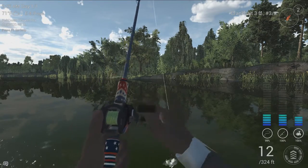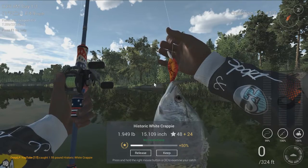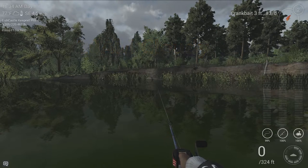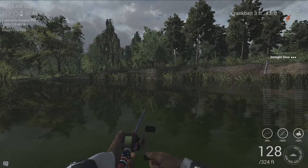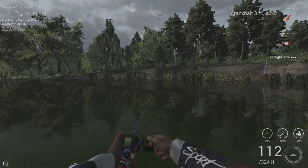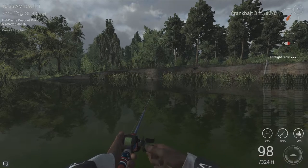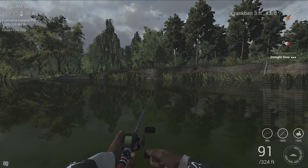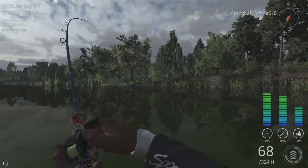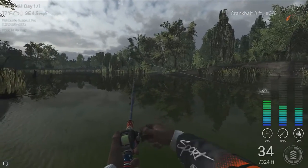This is a 9 a.m. fish on the crankbait — the number 3-aught 3-foot crankbait. And here we have a 10 a.m. fish on the 3-foot number 3-aught crankbait as well. It seems that it doesn't really matter what crankbait you have; I've only been able to test the 3 and 6-foot so far. I'm trying to get as up-to-date and accurate information for you guys as possible, and the way I can prove it's accurate is simply by catching them.